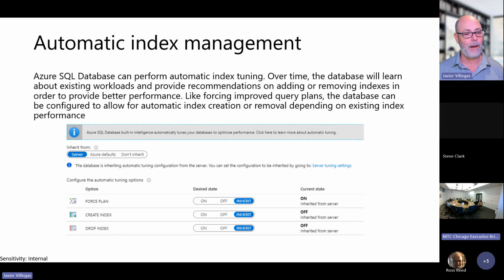I never tried the other way around, I mean, just drop index enabled and create index disabled. But anyway, not sure. I believe that it works based on the index name as well. It's not going to touch indexes that you create manually. It's going to just touch those indexes that get created automatically. That is why you also have the possibility of turning it on and off. And the force plan option that we see here is actually automatic query tuning, but you can do it from the Azure portal.